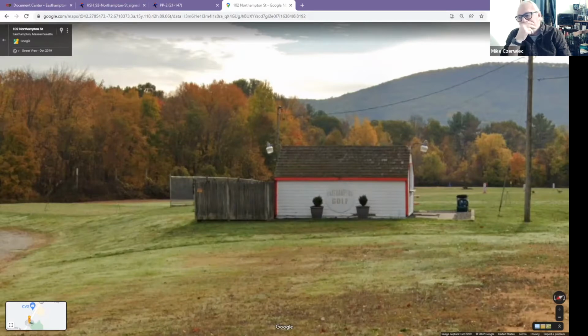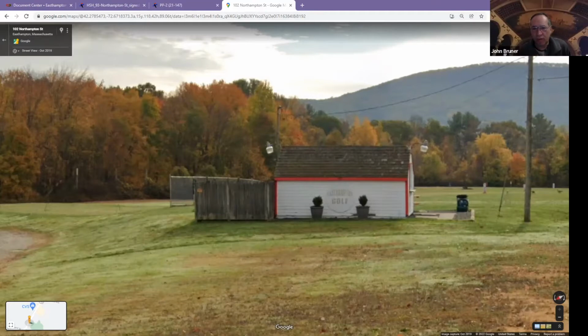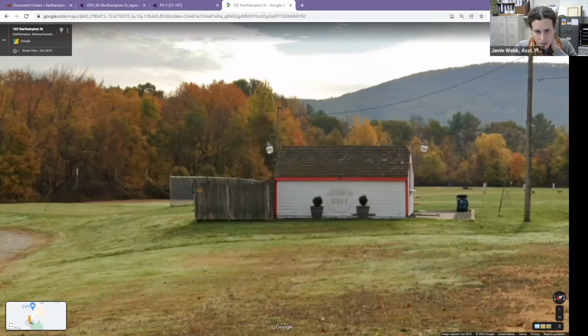Yeah, and I think, John, that your assessment about the concrete pad, you see it's kind of larger than it looks like, but there might have been a structure that was there that was then removed. Yeah, and it would have been like a garage with a pad like that, not like a home. Right. So I'm just checking right now. It's the property card for the building. And there's no record in the property card of what that shed is, when that shed was built.